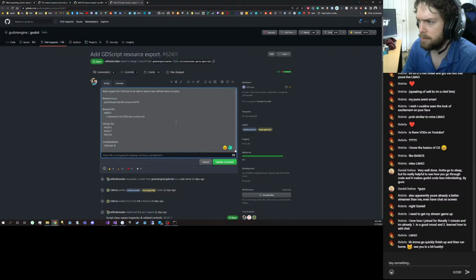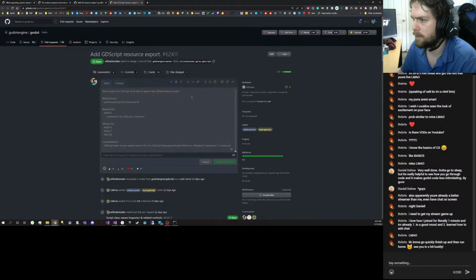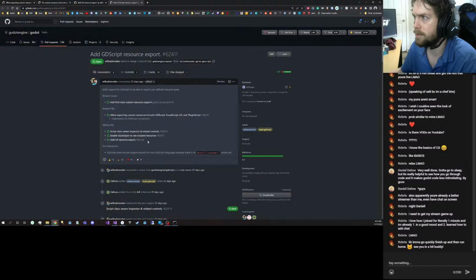GDScript does not yet support exports for non-GDScript languages because there is no export type name syntax. Big comment 63126.